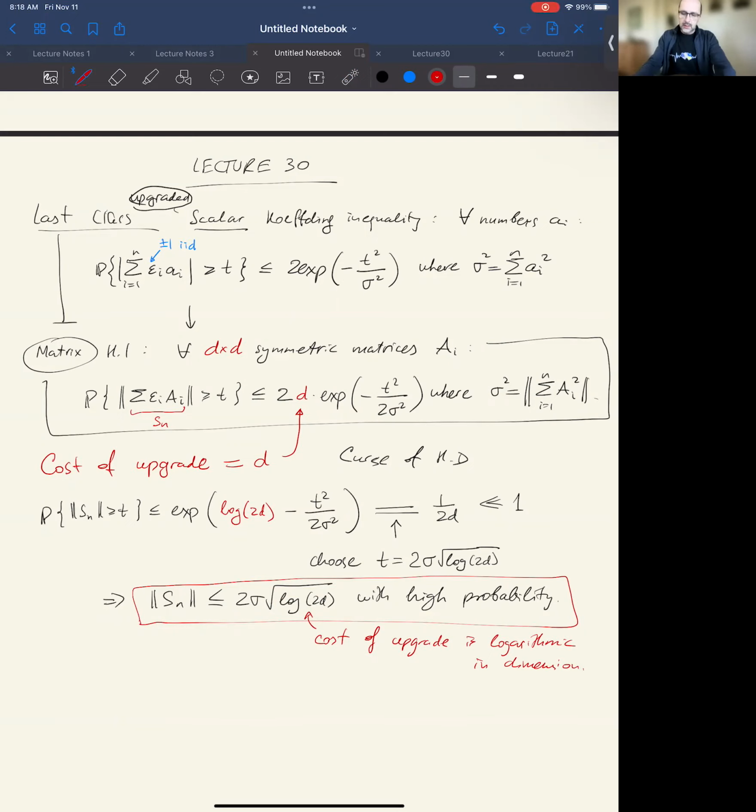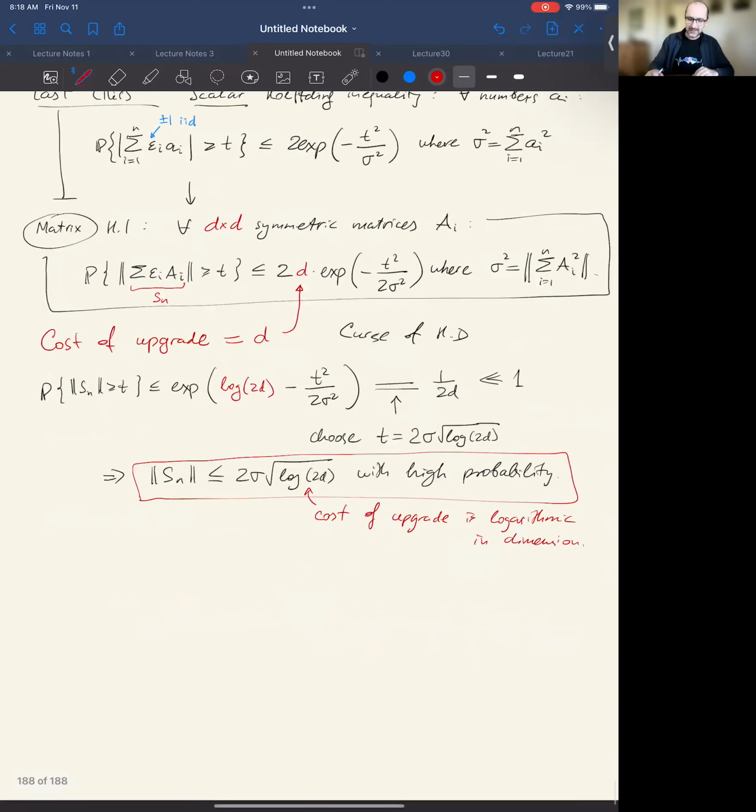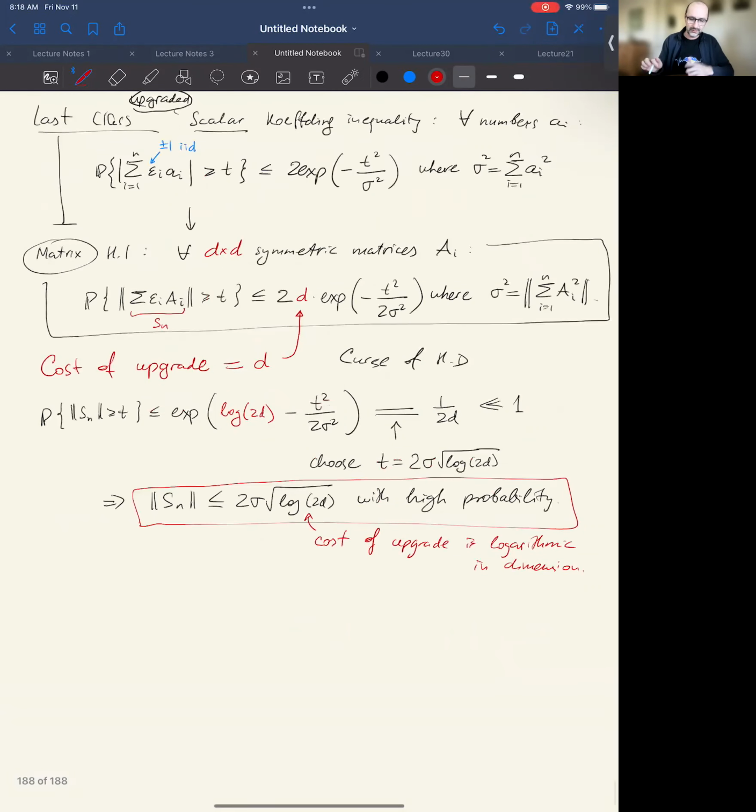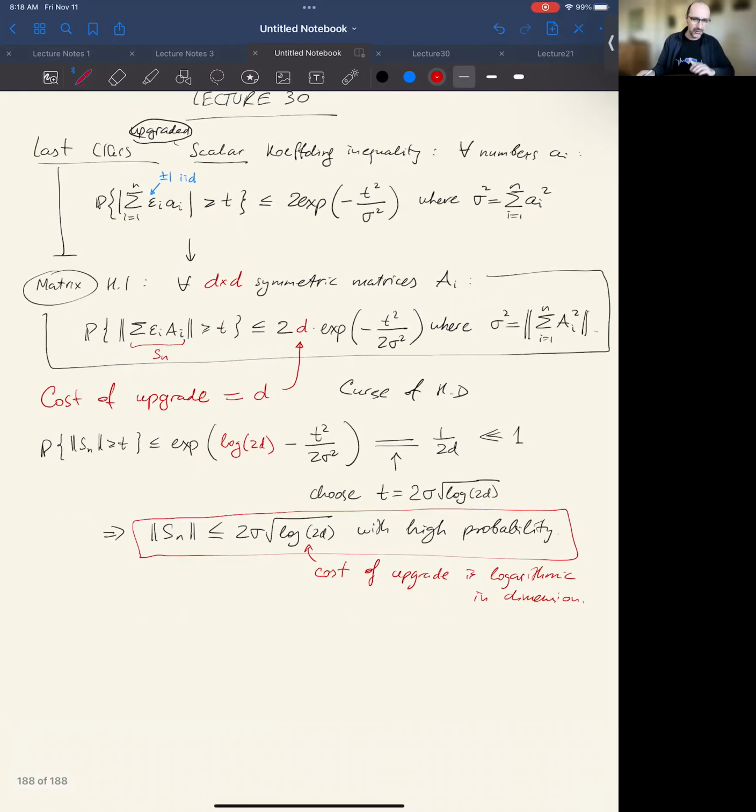If people 20 years ago were asked if that's true, they would say, we don't know, or maybe yes, but it would require a horrendous amount of work, like 30 pages of proofs or something like this. And now we have it, essentially the same way as we proved scalar inequalities. We just upgraded it perfectly. So that was a great chapter, a success story of modern mathematics.